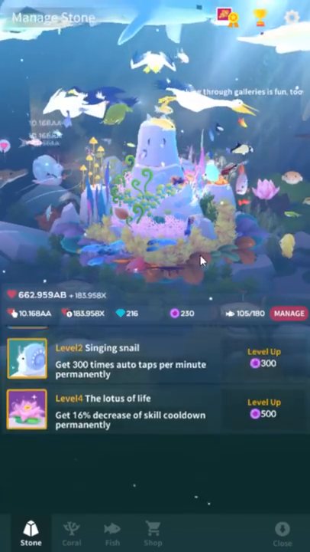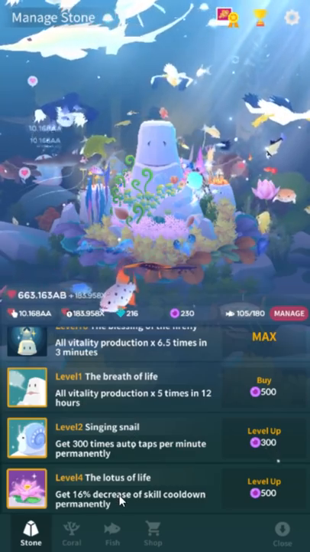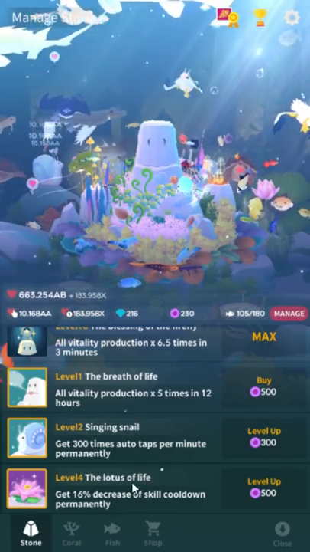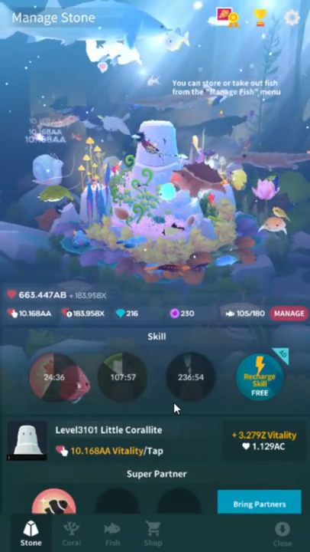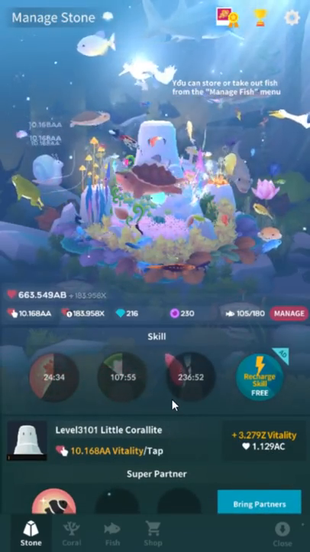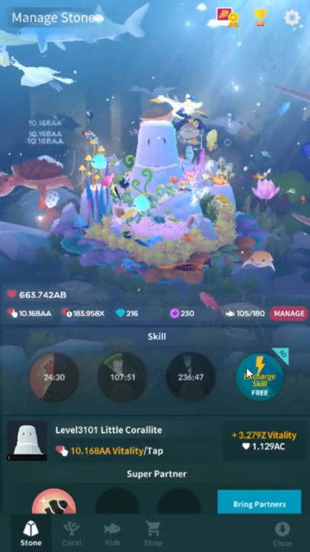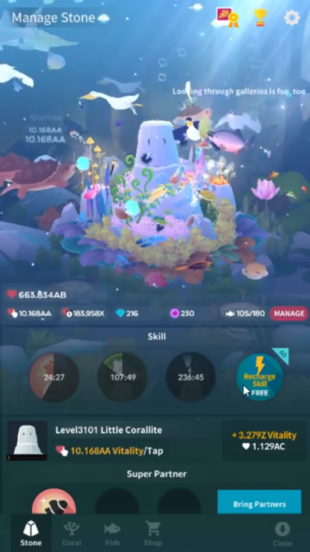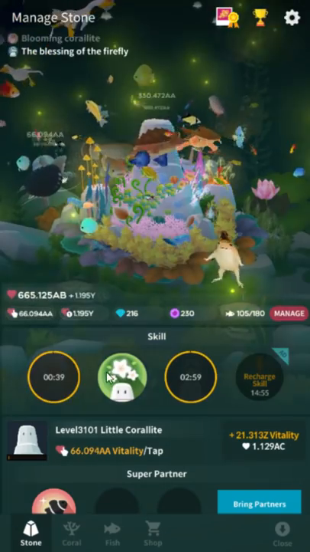And they've been very adamant. Their Facebook person is really, really bad. They've been really adamant that, oh no, the Lotus of Life thing isn't a bug. It's only supposed to decrease the individual skills' recharge time. Guess what? It doesn't reduce those at all. It does literally nothing. In fact, let me watch this ad and I'll show you that it does nothing. Okay, got my skills back.